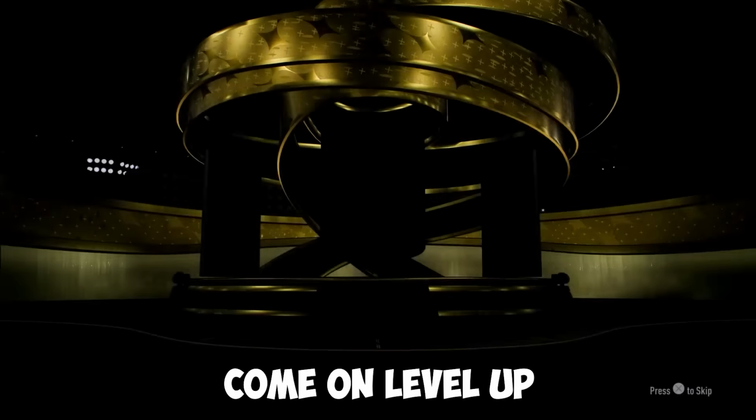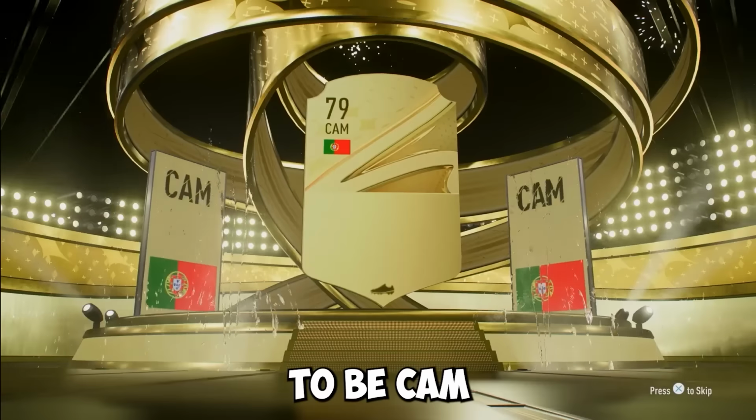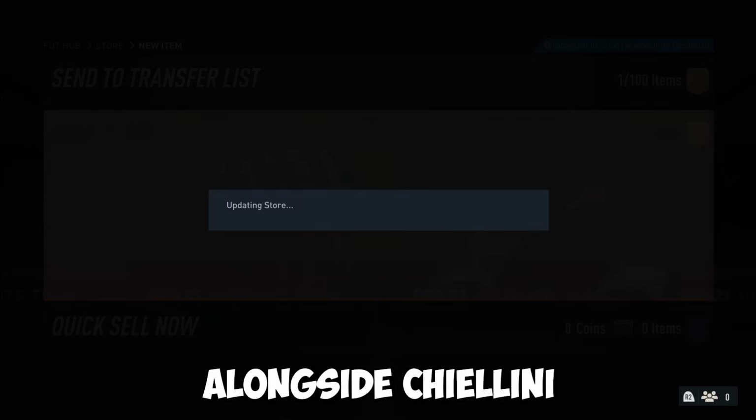The next pack is going to be another 83 plus double. Come on, level up. It's a walkout, which is really nice. It's going to be Portuguese. It's going to be Bruno Fernandes, which is okay once again for fodder purposes, alongside Chiellini as well.